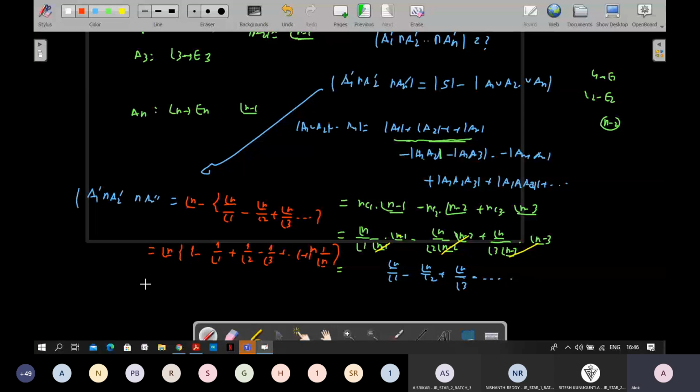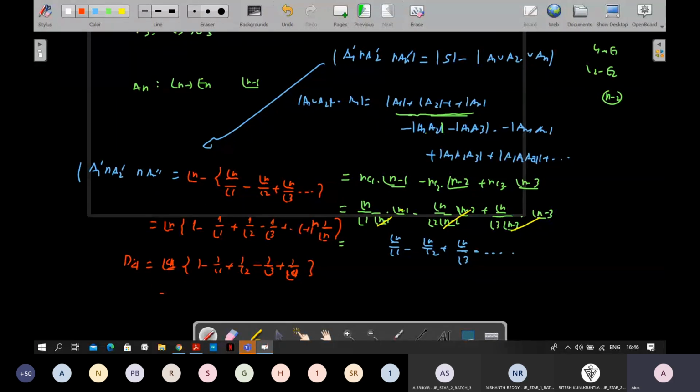So let me calculate D3 from here. D4 may be good. D4 is 9. The answer is 4 factorial times (1 minus 1 by 1 factorial plus 1 by 2 factorial minus 1 by 3 factorial plus 1 by 4 factorial). Stop, because you have to stop at n. So this first part is anyway 0. You will remember it like this, but in the final calculation you will cancel. So this is 4 by 2, that is 4 into 3, this is 12, this is 4 and this is 1. So 12 plus 1 is 13, 13 minus 4 is 9. Let's calculate D5, 5 factorial.